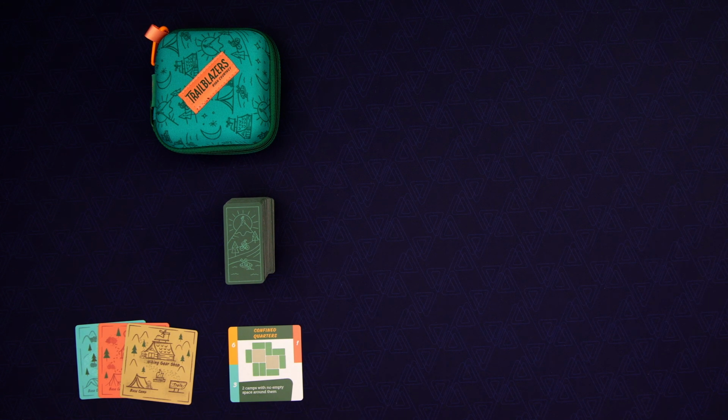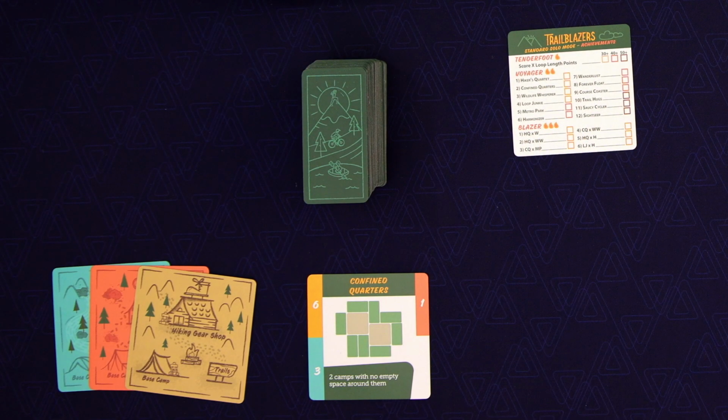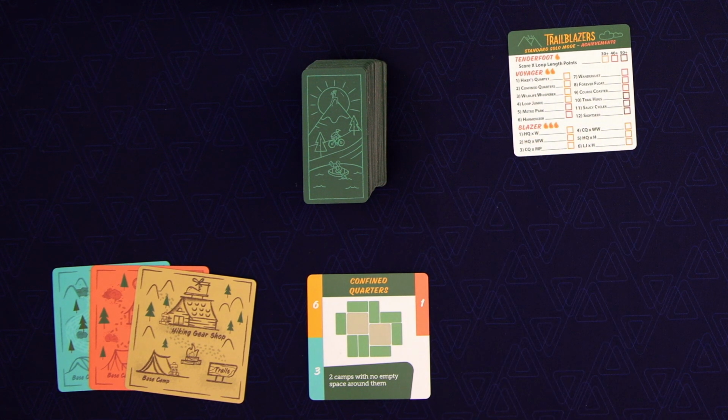And this is essentially a tile laying game with cards that you can play with 2 to 4 players, but it comes with a solo mode. And that's what I've set up here. Now there's a few different ways to play and different difficulty levels. I'm going to be playing at the second level, the Voyager level. And I'm going to be playing at level 2, Confined Quarters, which you can see right here.